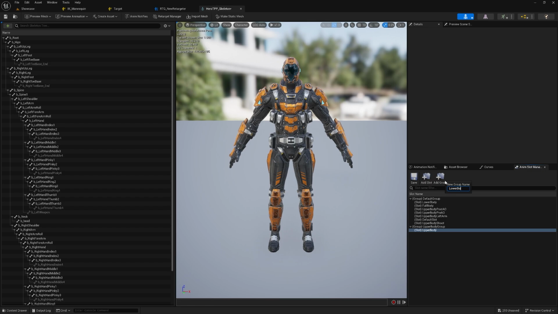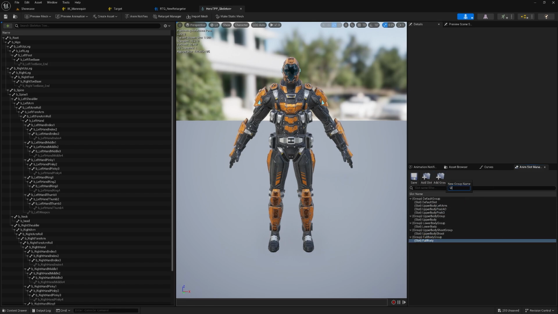So lower body group, right click this and send that to that group. Then we're going to do upper body shoot group, send this one to that group. Then we're going to do full body, so full body group, send that to that group.